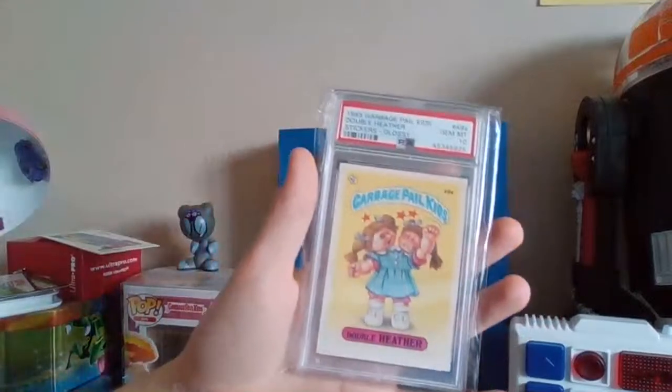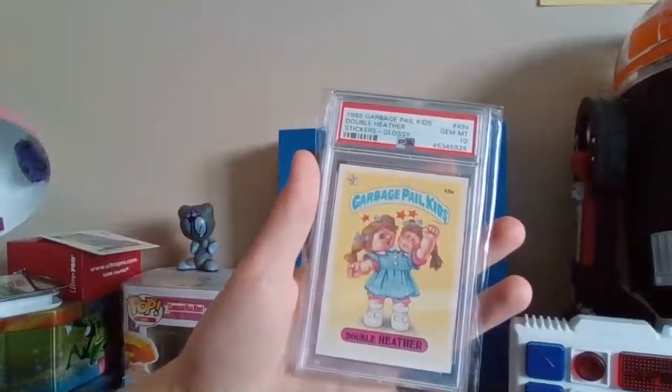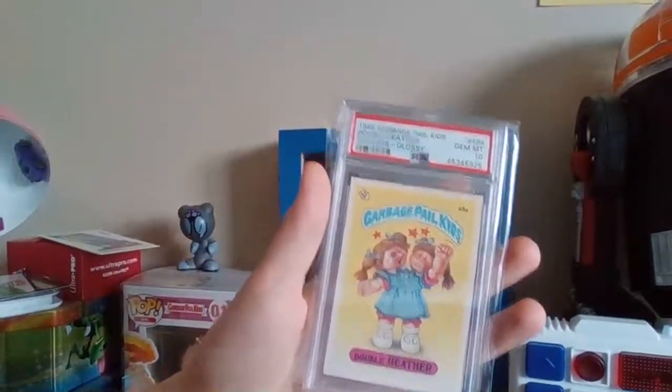Yeah. So I'm going to let Mr. D show you this next card, which you guys are going to love. It is a card to behold.